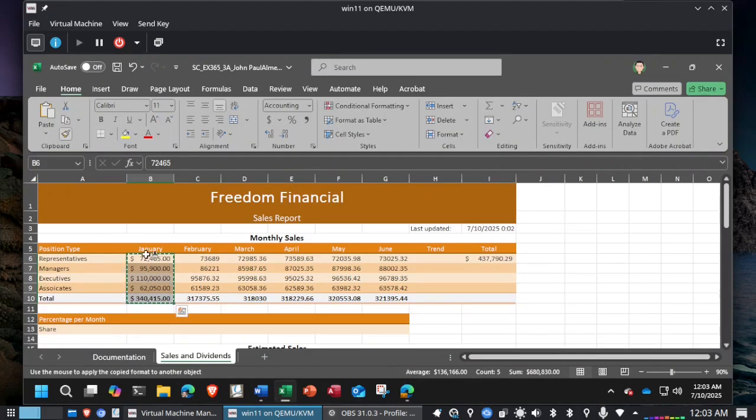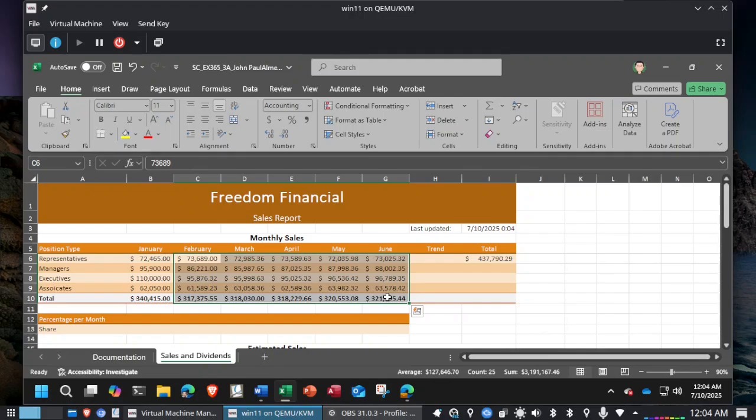You can see the rotating border with the active range telling you that an action is about to be performed. So we need to select from C6 to G10, and that's going to copy the formatting as you now see. If you make a mistake, remember you always have undo.